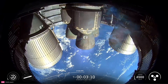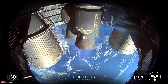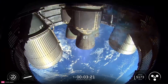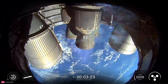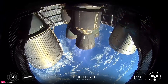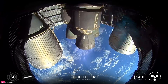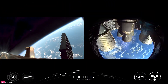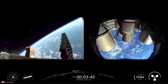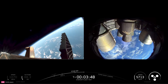We've got 12 to 13 engines lit back up on the booster doing its boostback. Six out of six Raptors lit on ship — it's now going to continue its ascent into outer space. Meanwhile, the boostback is happening using those 13 engines, coming down to 12, then three, then shutting down for end of boostback — sending Super Heavy back towards its planned splashdown zone in the Gulf. Right after we finish this boostback burn, we're also going to separate the hot stage. This will be the final time we're doing this.